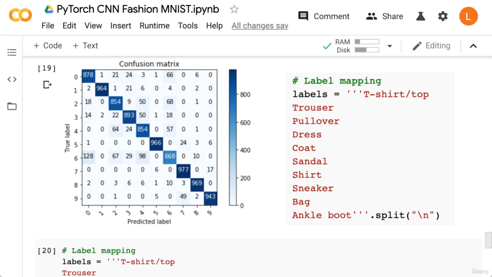We also see that 2 gets confused with 4 and 6 as well, pretty often. 2 stands for pullover, which again is pretty much a shirt, especially when it's just a 28 by 28 blob. On the other end of this, we see that 7 often gets confused with 9 and vice versa. 7 corresponds to sneaker and 9 corresponds to ankle boot. So again, considering that the images are just little blobs, this makes total sense.